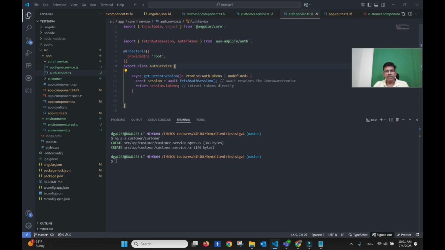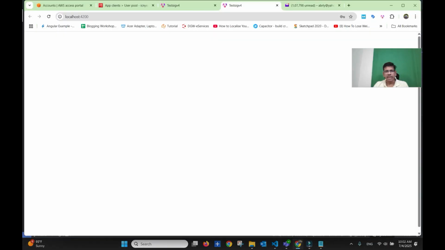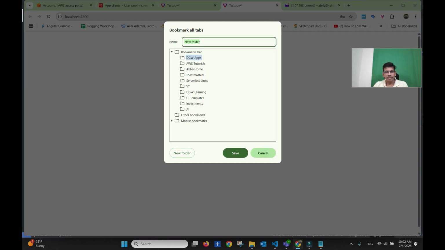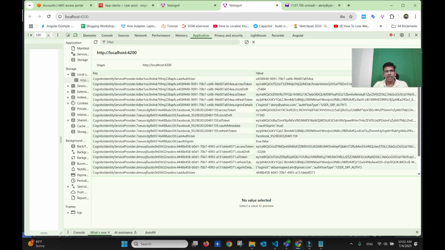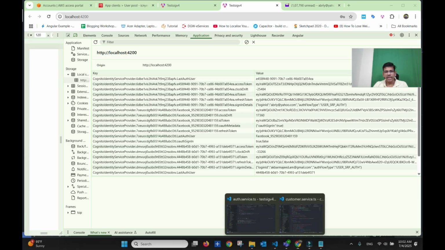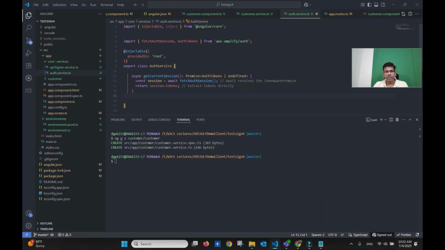This Amplify auth provides the fetchAuthSession method, so we can receive the session. The session means whatever is saved; in the developer console we saw these tokens, right? So the auth session tokens are stored here, and we can get access to those session tokens by calling fetchAuthSession. So this will return the token.